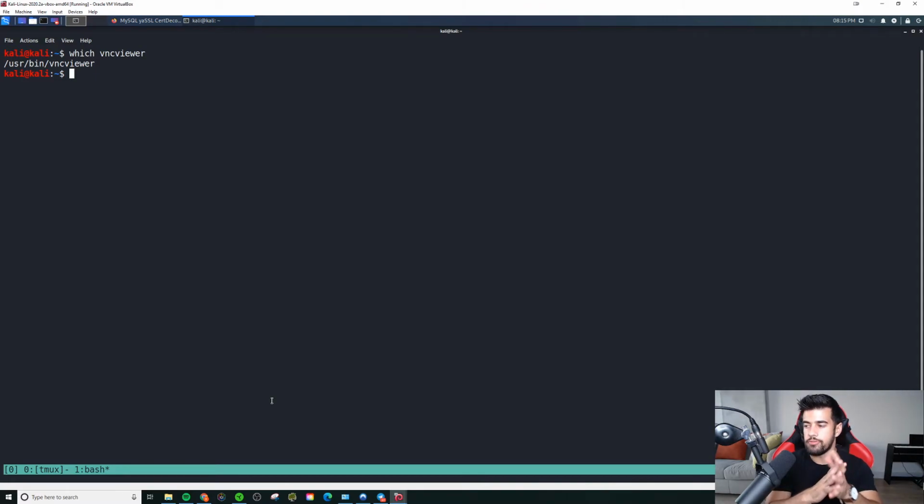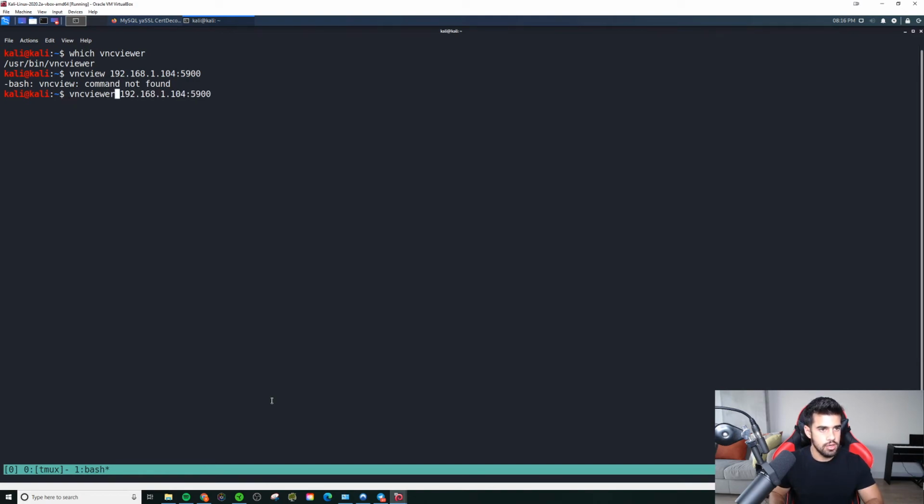Now, I will say, if you're not familiar with VNC, basically it's Linux's version of remote desktop. So if you're familiar with remote desktop on Windows, it's essentially that for Linux. So if we do vncviewer and we give the IP address of our target, and then I think it's colon and 5900.